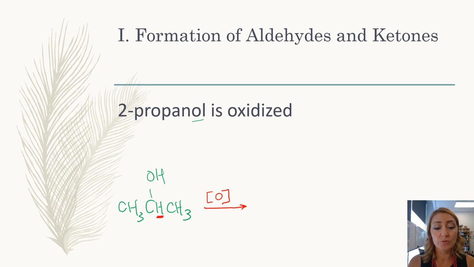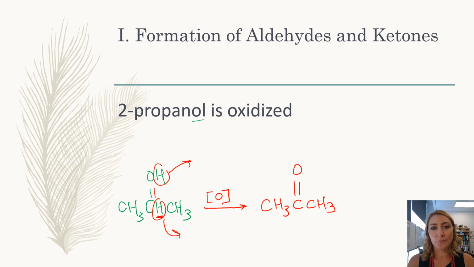We will remove this carbon-hydrogen bond, and we'll replace it with a 2nd carbon-oxygen bond. So again, we remove this hydrogen, and now we have a spot for a 2nd bond to form. And because it's good practice, let's name it. So this ketone is a 3-carbon ketone, so we could call this propanone.